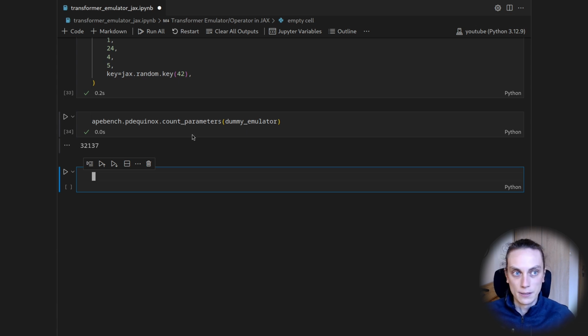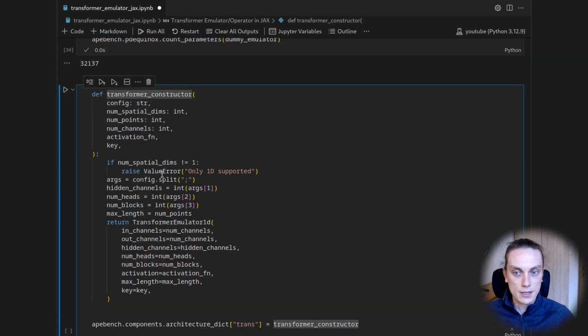So this is how you would do it manually. If you're interested in how to do this, I will have a video linked up here on training an emulator for the Kuramoto-Sivashinsky equation, also with one-step supervised learning. But since it's a bit tedious to set this up and we don't have to repeat the training pipeline, we will just use APEBench abstractions for that. But in order to make the architecture compatible with APEBench, we need to register it. And so we need to include a constructor which is compatible with what APEBench expects. For this, I will just copy in what you need here. If you need more details on this, I would recommend you check out the APEBench documentation.